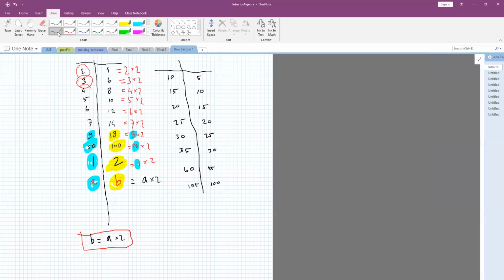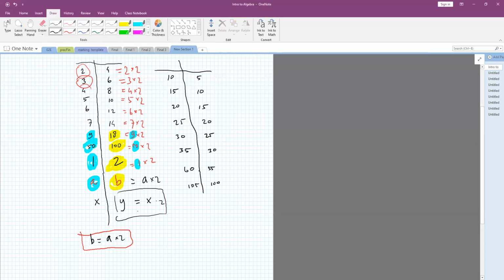Or I can write down something like this. For example, now instead of writing as A, I want to write with different letter. For example, I'm using X instead of A. And this B, I call it now Y. So now if you look at from the previous relation here, times 2. Okay, so what is here Y? Y is equal to X times 2. So this is also the same thing actually. Y equal to X times 2. So basically, this gives us the relation between these two values, between X and Y.